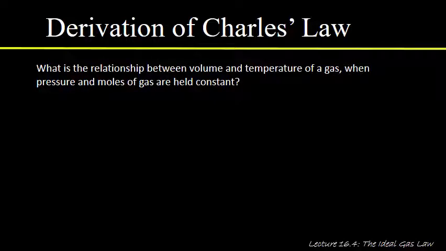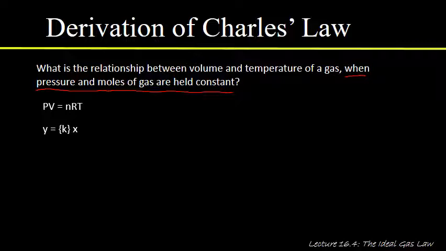Let's take a look at how we can use this ideal gas equation to derive the simple gas laws that we were using previously. Let's say we want to know Charles's law, which is the relationship between volume and temperature, and then again, this parenthetical statement, when the other two variables are held constant. So what we're going to do is start with the ideal gas equation, PV equals nRT, and then go back to our definitions of direct proportionality and inverse proportionality, and try to rewrite that equation.